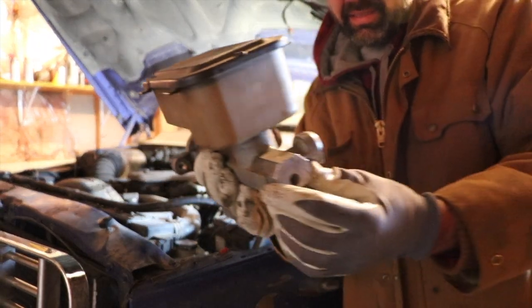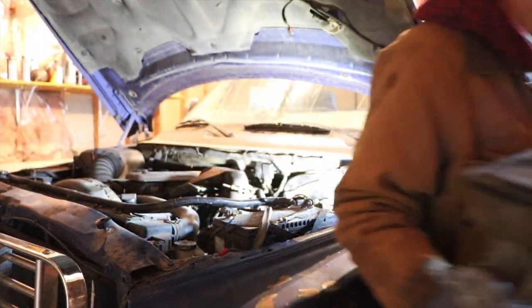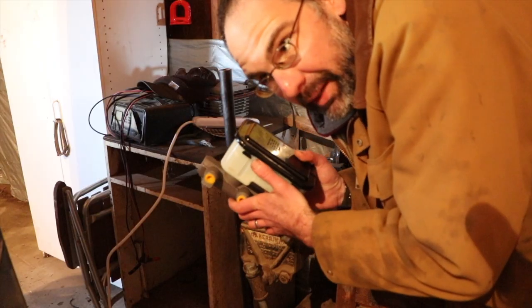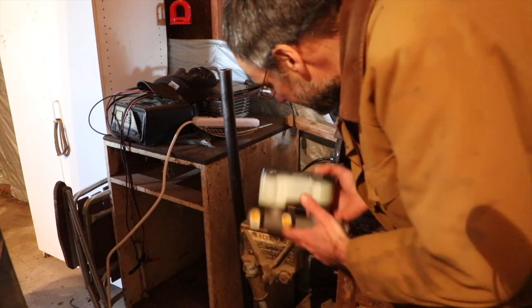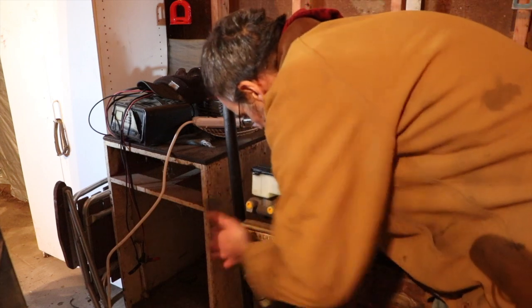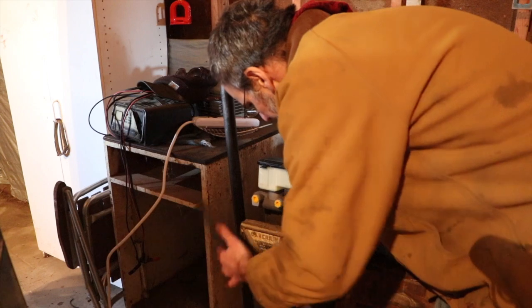There she is. That's the old master cylinder. Those of you who know a thing or two because you've seen a thing or two were probably wondering if I was going to bench bleed this. Yep, I am. That's the plan.